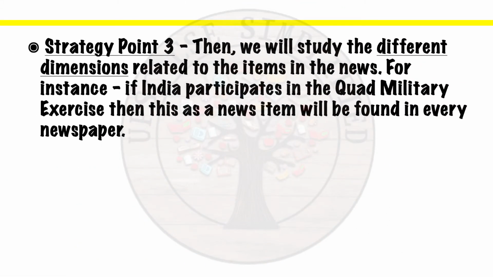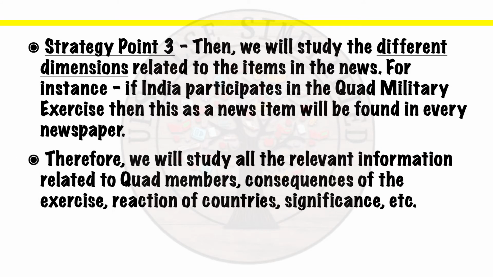Strategy point 3: then we will study the different dimensions related to the items in the news. For instance, if India participates in the Quad military exercise, then this news item will be found in every newspaper. Therefore, we will study all the relevant information related to Quad members, consequence of the exercise, reaction of countries, significance of the exercise, etc.